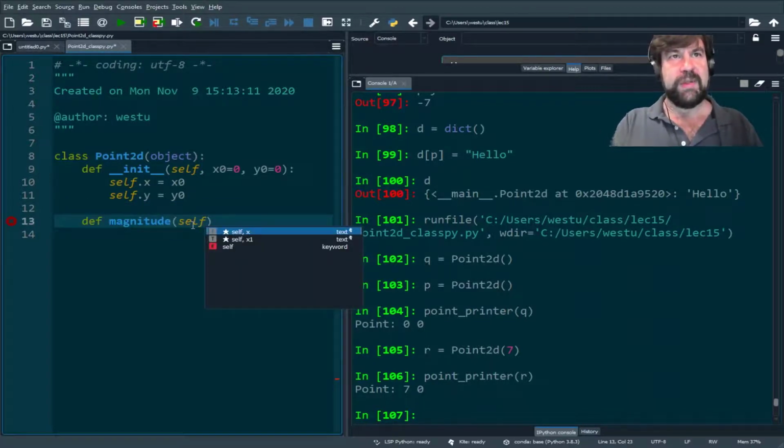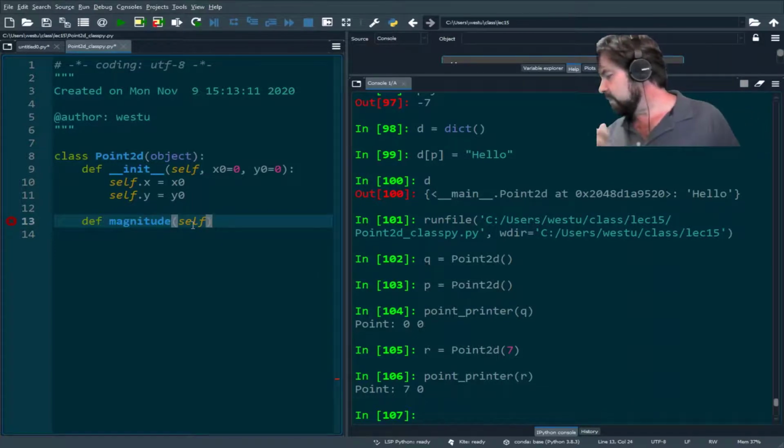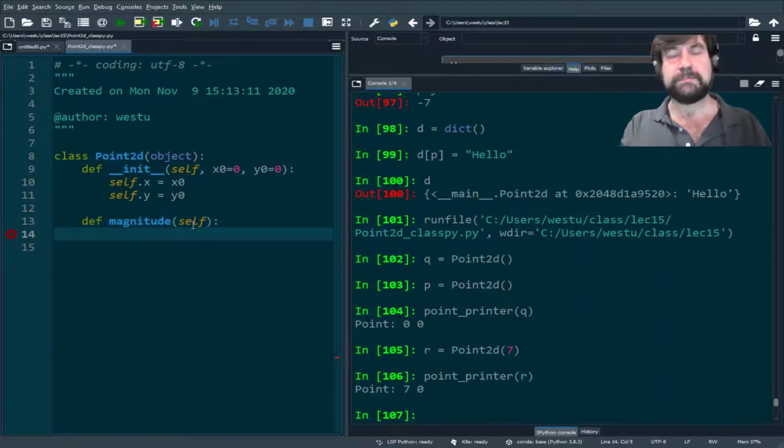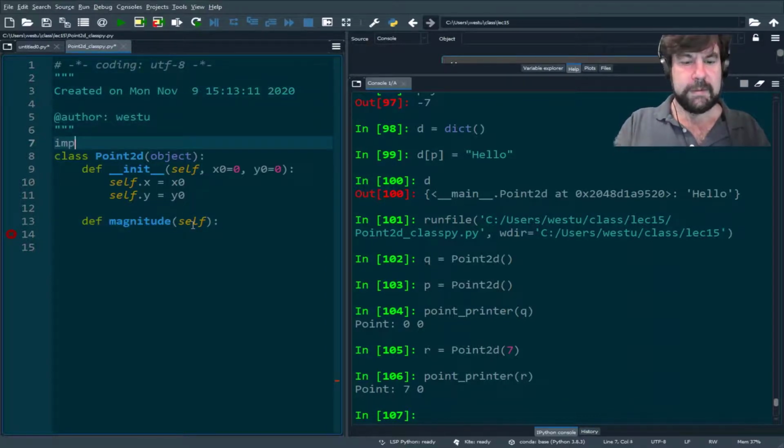Every method has to have a self, basically a reference to the item you're calling it on. And then we can just come down in here and we should probably say import math.